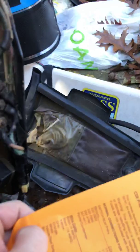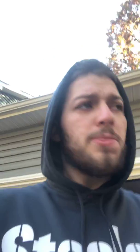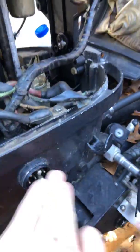Now, just a quick preface, and I want to make sure that everyone's aware of this. Anytime you're working on any electrical equipment, any electrical systems, whether it's AC voltage in a house, whether it's DC in a car or a boat, I highly recommend you disconnect the battery, you make sure that the power is off, you confirm that prior to working on the system. We have done that. There's no power on this system at all right now. You can see that it's not even connected at the pins where power would connect, even if it was, but this is the power cord here, and this is not connected to power right now. So again, I highly recommend you make certain of that.